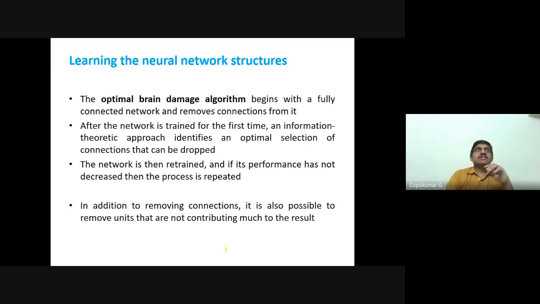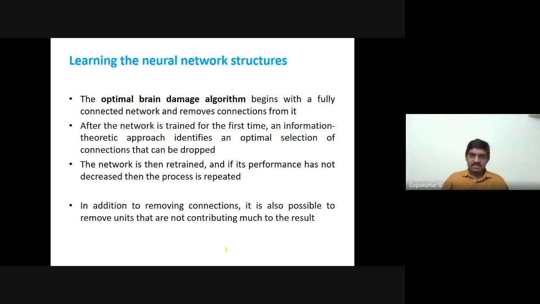There are 2 ways in which you can reach the architecture. One way is that you start with one hidden layer and one hidden node. So all the input nodes will be connected to the single hidden node, and then you will have, say, 3 output nodes. Then suppose your error is not the least one, there is a lot of error, then you can add one more hidden node in the hidden layer. In that way, from scratch, from the lowest number of hidden nodes, you increase the number of hidden nodes, and whenever you have reached a threshold, you can say this is the optimal number of hidden nodes for this particular problem.